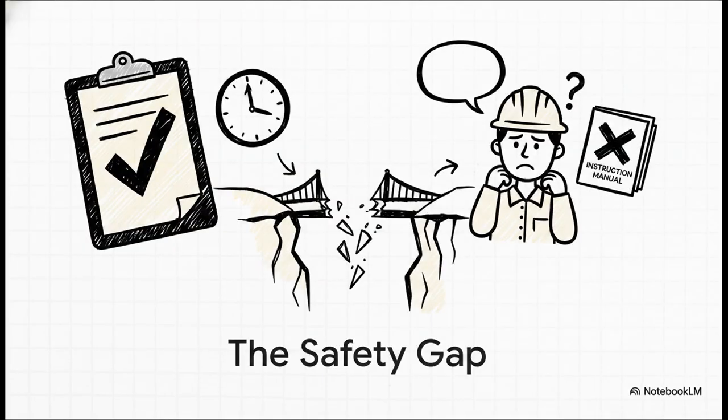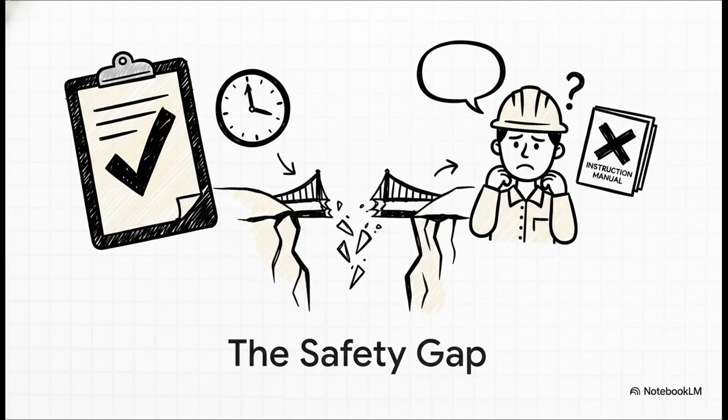Now, as investigators, we live for discrepancies, right? And here, we found a massive gap between the paperwork and the reality on the ground. Check this out. At 8:18 a.m., that hazard assessment was signed, and it literally called out pinch points as a hazard. So they absolutely knew the danger was there. But by the time work actually kicked off at 9 a.m., Ashish hadn't been briefed on the specific safe job procedure for working near mobile equipment. He never even signed it.